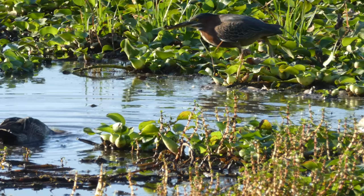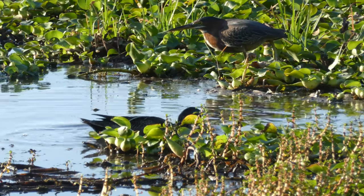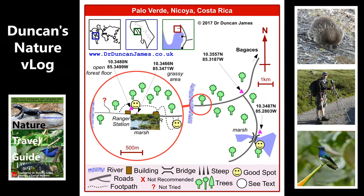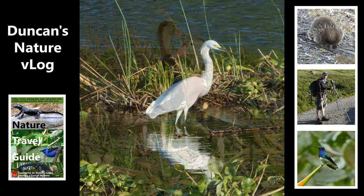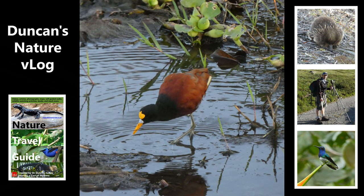We're going to see another photo of black-bellied whistling ducks in a moment, which we saw earlier as well. At the moment we're still seeing things on the marsh. These black-bellied whistling ducks are visitors in February, which is the northern hemisphere winter, so they're avoiding the cold weather further north. This is a snowy egret. And let's have another look at the northern jacana.